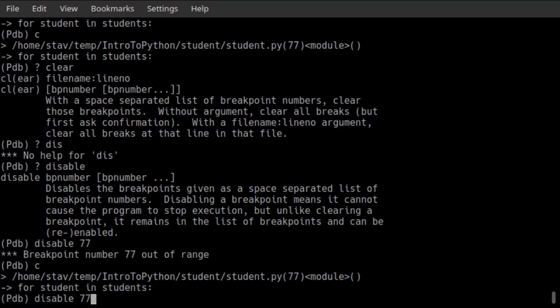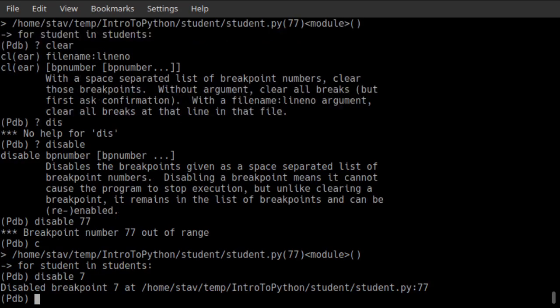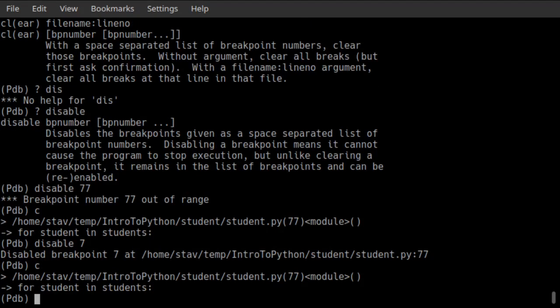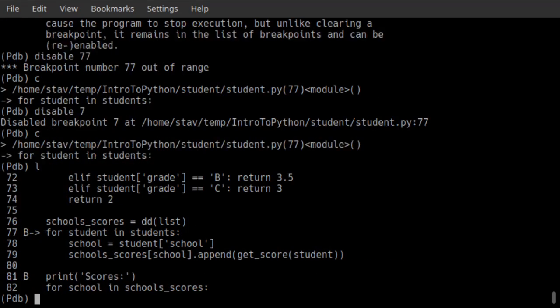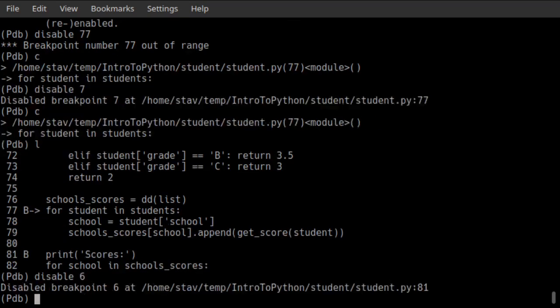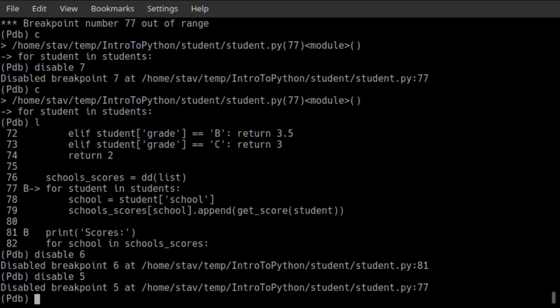It told me that it's got a number. Why can't it just be the line number? So now we should be at breakpoint 7. Disabled breakpoint 7 at line 77. Disable 6. Disable 5.